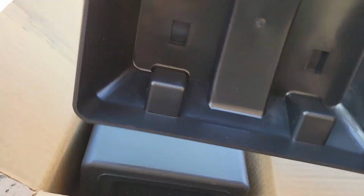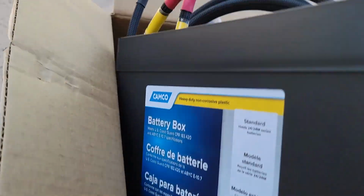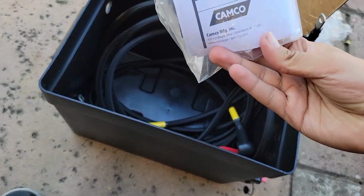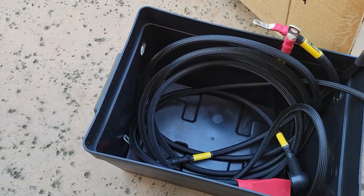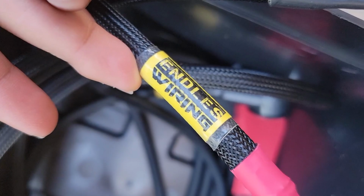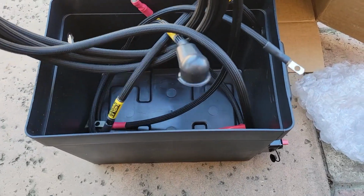I'm guessing this is the top. Everything's in the box already. Camco is the box, I believe. That's the box that they provided, but that's not the brand itself. The brand is right there, Endless Wiring. That's the kit I bought, so we're gonna try to put this on today.